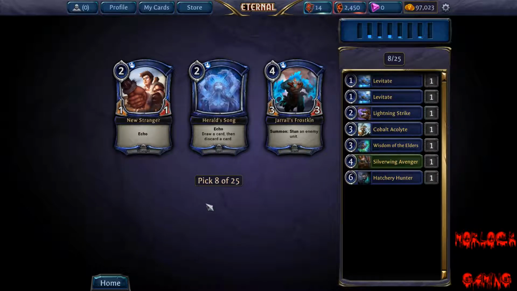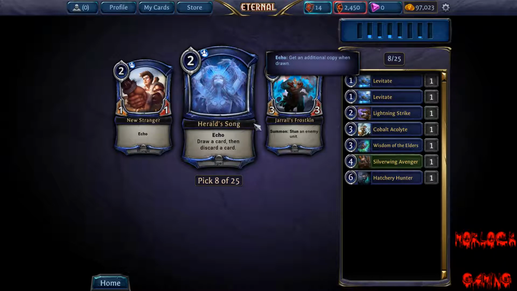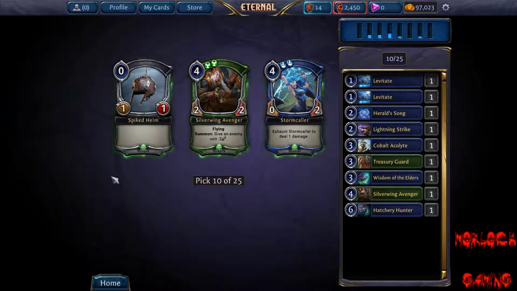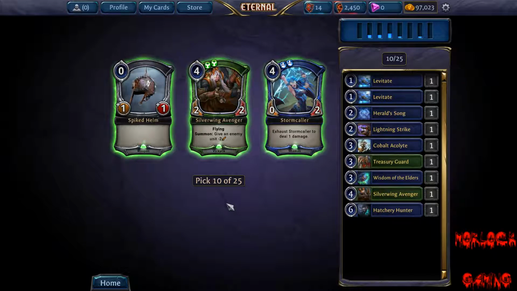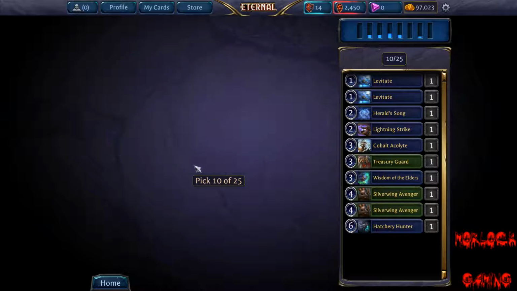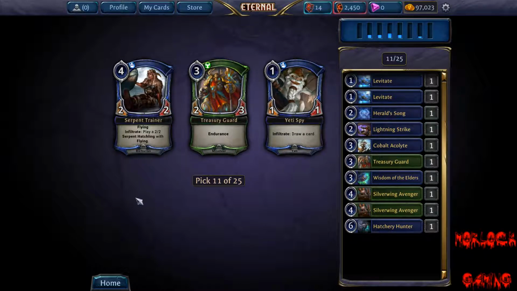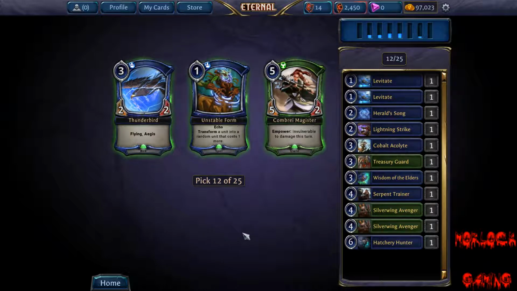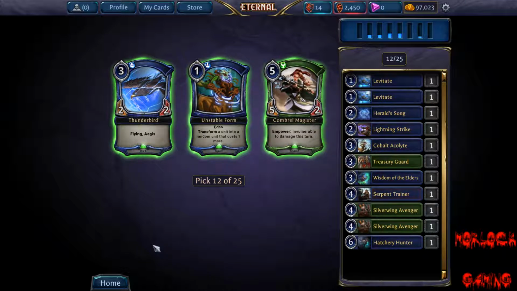So we can either do the 1/1 echo or stun an enemy. I think we'll take the song. Take the 2/3 endurance. So he does 1 damage, but we'll just take this flyer again. He's just way too good. This guy is really good too. Okay, so we need some lower.